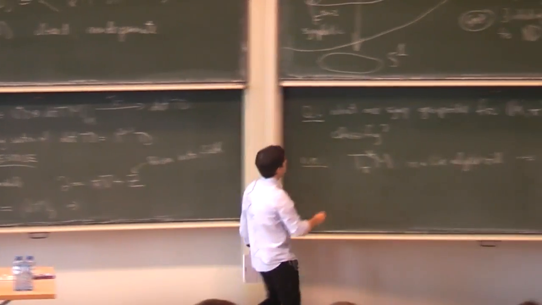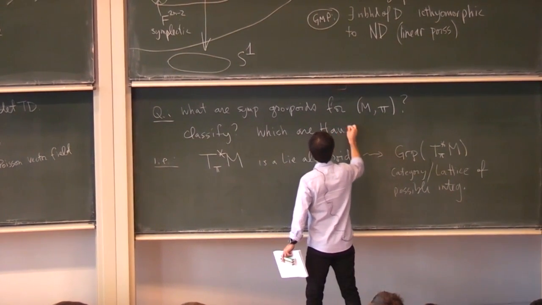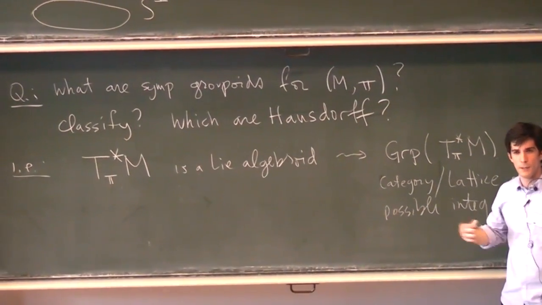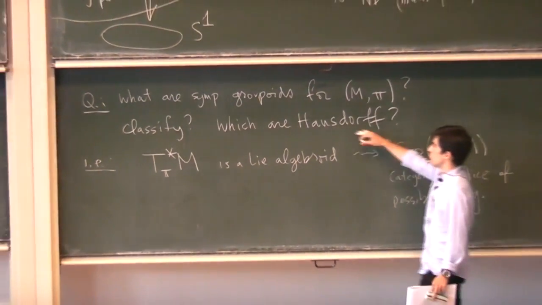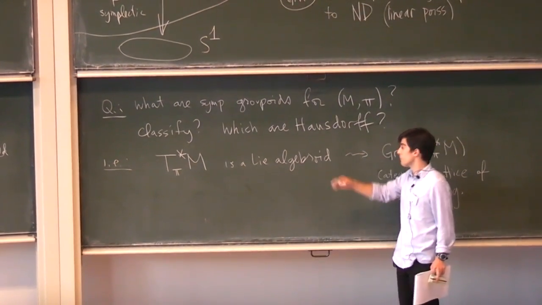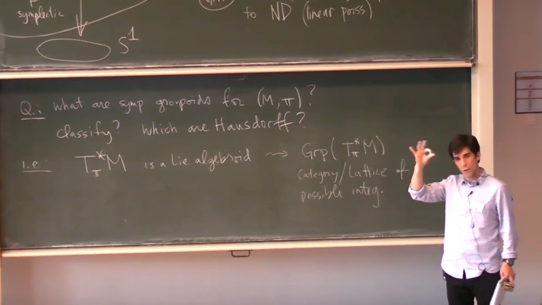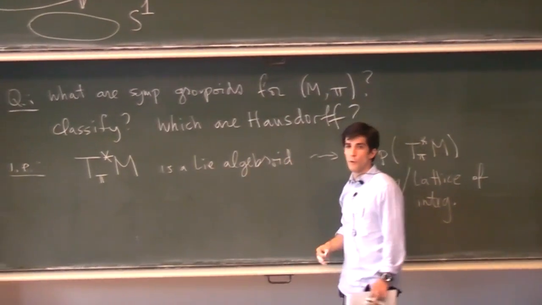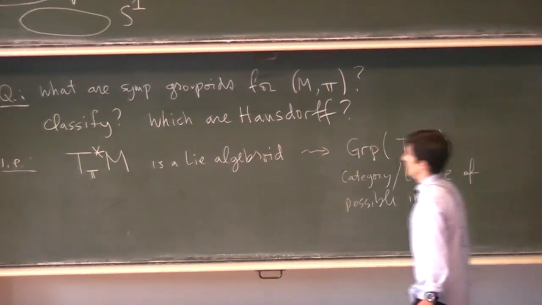Oh, and also, I would like to know which ones are Hausdorff. Another slightly intriguing, for some annoying, fact about symplectic groupoids is that because of various important examples, we tend to allow the total space of the groupoid to be non-Hausdorff, possibly smooth but non-Hausdorff. I would like to know which ones are Hausdorff, and I kind of want to eliminate the ones that are not Hausdorff, but I'm told that that's not a good idea.